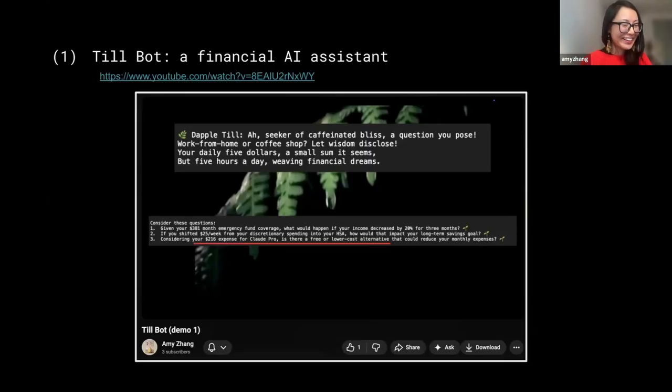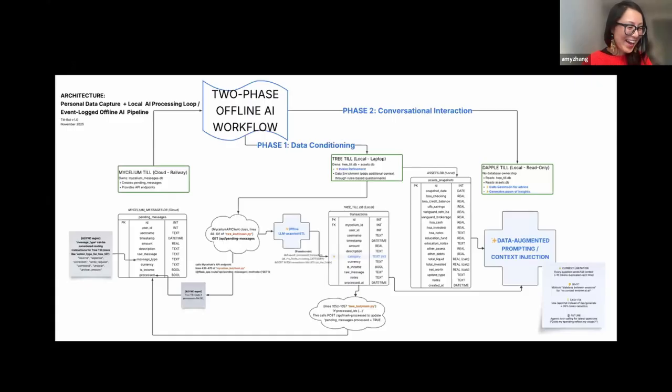This slide is very overwhelming for me too. But anyway, I'm generally trying to map the architecture of this. Really, we can think of it as personal data capture and a local AI processing loop. This capture now, reflect later pattern is perfect for personal data that you want to capture quickly and interpret later. The system manages three databases here.